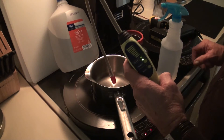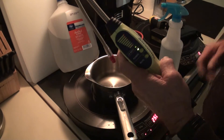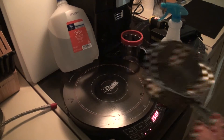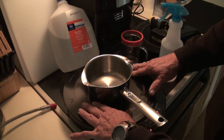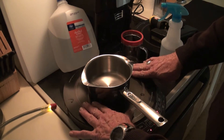I'll take it up to about 250 and we'll see what the temperature does. The unit cycled off because it reached temperature — let me take the pan off and cool it down a little bit. This element here doesn't get hot — it's called an induction heater. It's actually a coil that reacts to the magnetic metal in the bottom of this pan. You can see it's not even hot.